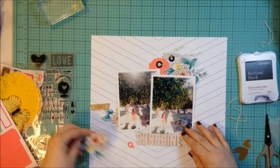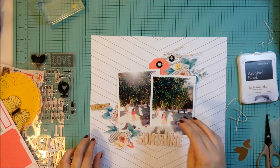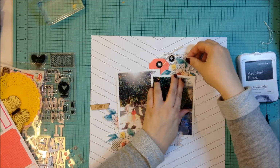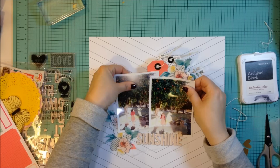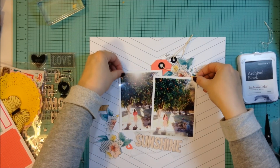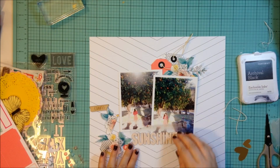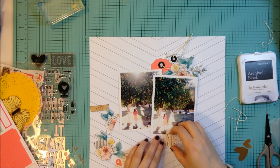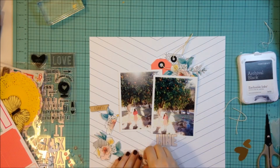And I really like the way that that flower looks layered over the tags at the top. And so I'm going to balance that at the bottom left with the other two flowers that I cut out. And it kind of nestles around my title a little bit, and I like that. So I'll just go ahead and get to placing these letters down. These pink paisley chipboard letter stickers stick pretty nicely.